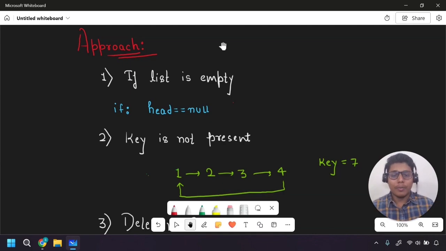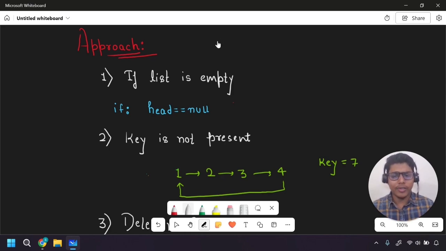Before talking about the approach, let me tell you a few things. There are lots of edge cases that we need to handle in this question, which maybe you are not able to think about, but there are a lot of edge cases here that we need to handle. So we will discuss each of them. If you understand the approach that I have written here, then you will be able to write the code very easily, right? So let's understand what edge cases we have while solving this question.